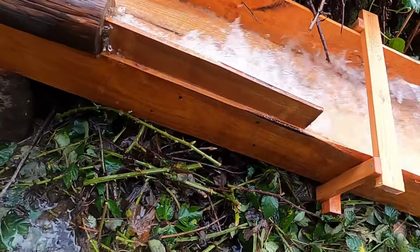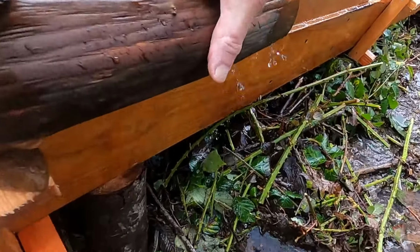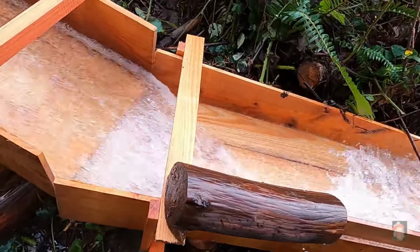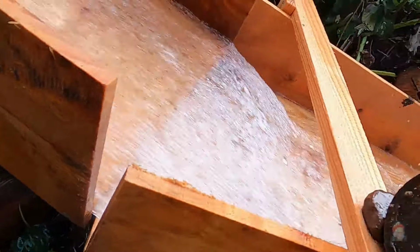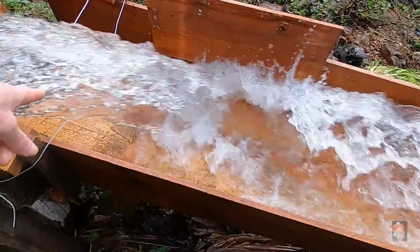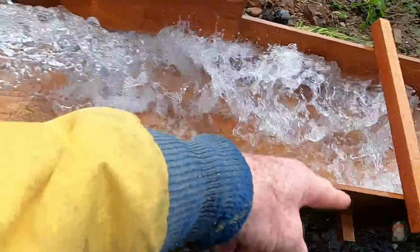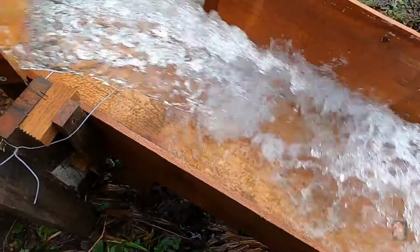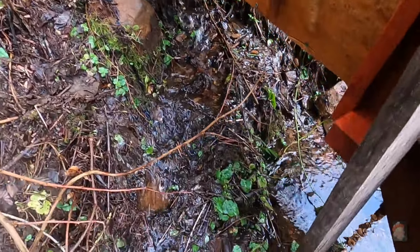Add some sideboards on the tight turn. Had to add this to prevent that temporary fix. Little gap here doesn't matter at all. This is a big problem here because all this water is hitting it, this wooden cross piece flying out the side, so I cut it out and replaced it with wire. That's quite a torrent up there, and we're getting most of it.